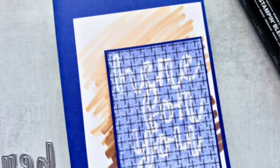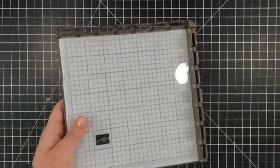And last but not least, let's look at our 5th technique. And this is one of my favorites. You may have seen my tip video probably about a year ago on this, but this is just a really awesome way to make a lot of die cuts and make them quickly. So I need my Stamparatus again.